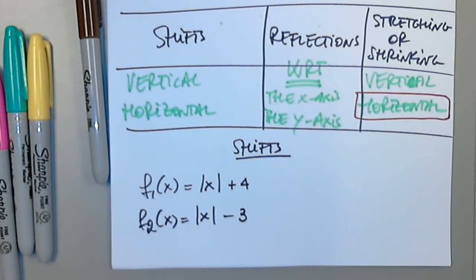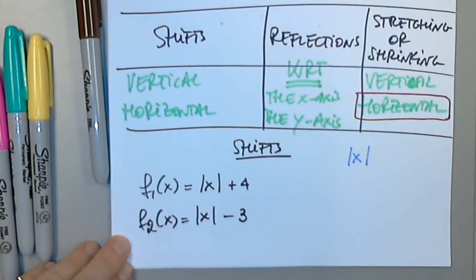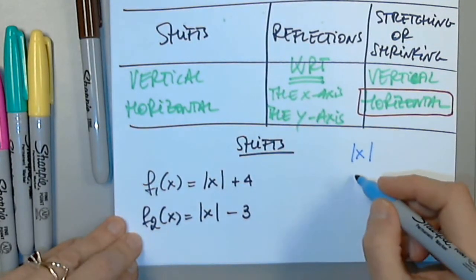Now I'm going to ask you my first question. Which basic function from the list of functions that we looked at last time, and x cubed today, which function did I use to create F1 and F2? Which basic function did I use? Absolutely. Very good, thank you. That was the base function. I'm going to graph it.